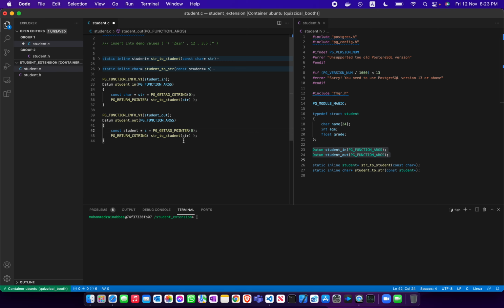Yeah, I forgot I need to cast it into this, and also I need to call this function. Like I have a student, I need to convert it into a character string. Okay, I think that's about it for now.